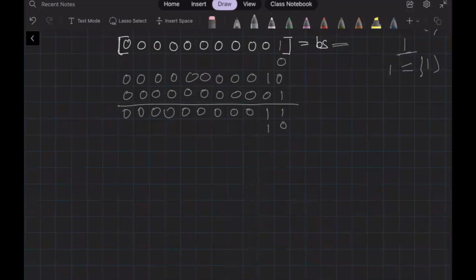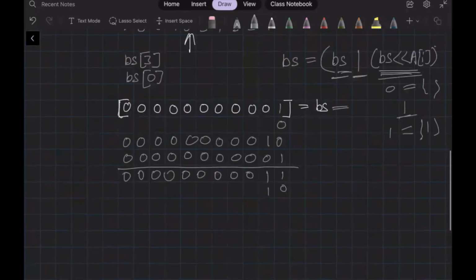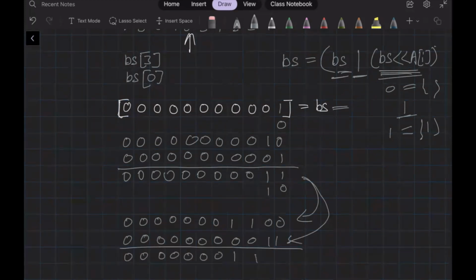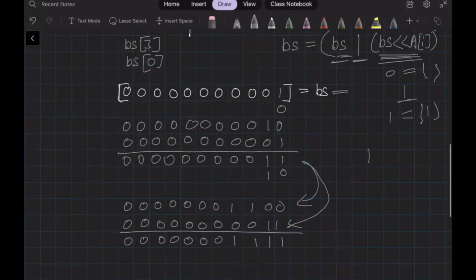So we'll take 2. What we are going to do is shift our bit set 2 times towards the left. So now what we are going to get is nothing but 0 0 0 0 0 0 0 1 1 0 0. So we have left shifted this 2 times. Now we'll do the OR operation with the same bit set, so it is 0 0 0 0 0 0 0 0 0 1 1. If we do this, what we are going to get is all zeros here and 1 1 1 1. This tells that if we have 1 and 2, we can form 0, 1, 2 and 3. Right? If we have this 1 and 2, we can form 0, 1, 2 and 3.